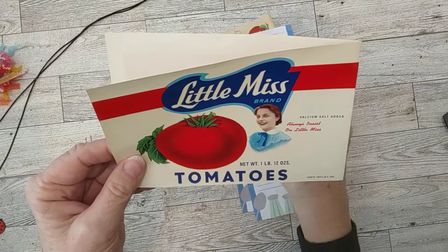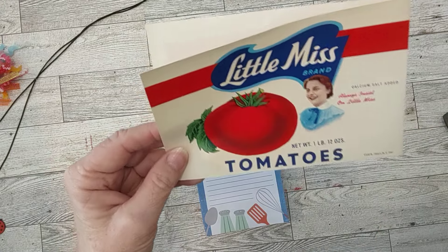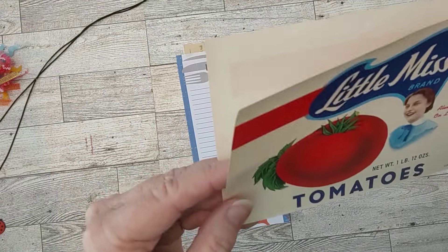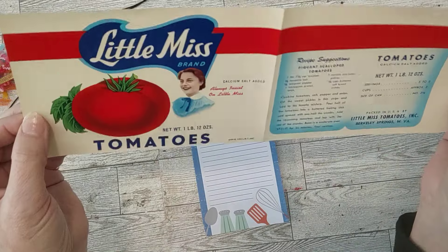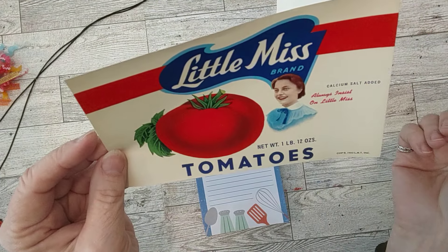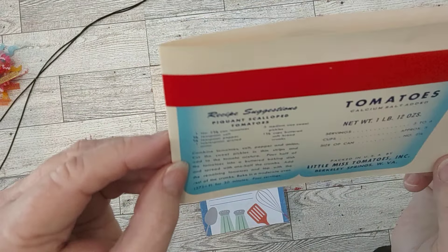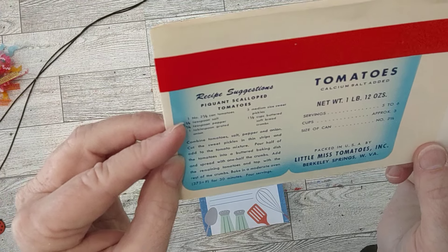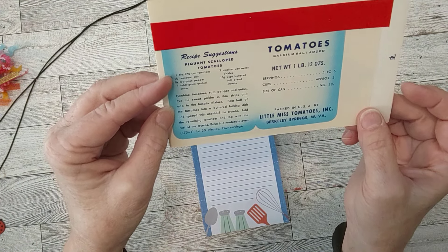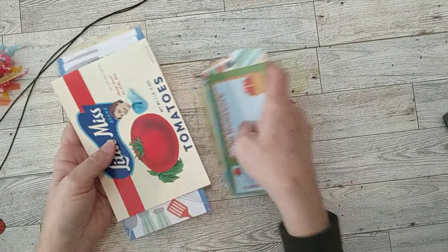Also from that same flea market guy — I managed to get a bargain, though they still weren't cheap. I put in one of these tomato canning labels. They were never used, so you get the front part, which is really cool. No date on them but they're old. The back has a recipe for scalloped tomatoes. Never tried that but it might be good. All of this will be coming along with this journal — some special fun things.